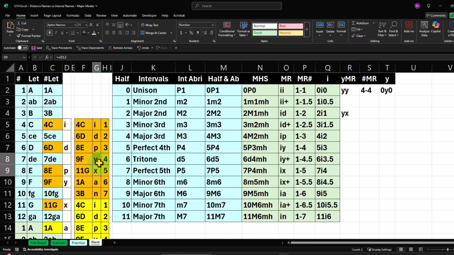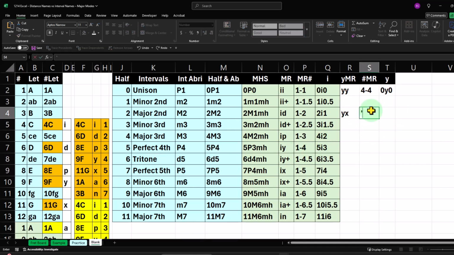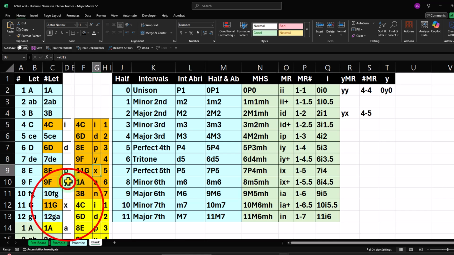I don't need to make that Y the 1 to make it a scale degree to say it's the second. No, it's going to be 1 modal half step forward from a distance terminology. And if I was over here, then I can name it like this. It's going to be from a modal range standpoint a 4-5, right? What's the distance going to be then? If I look at it over here, I'm going from Y to X, and if I look at it over here, I'm going from Y to X. Notice it's 2 notes up, but it's only 1 modal half step up.